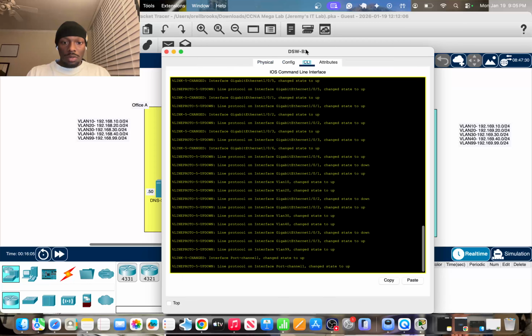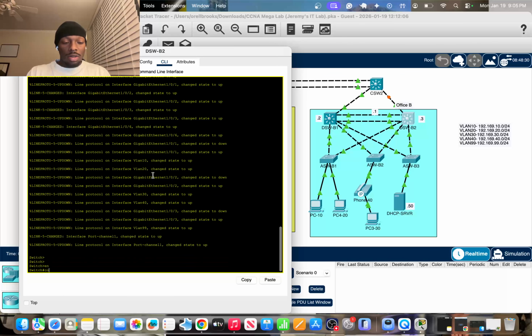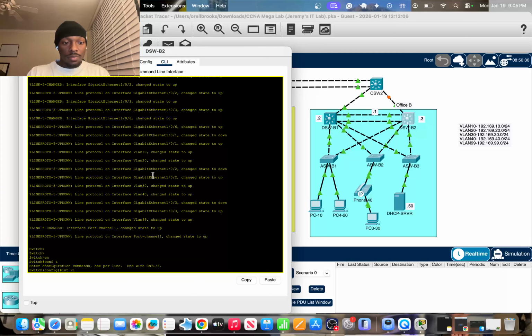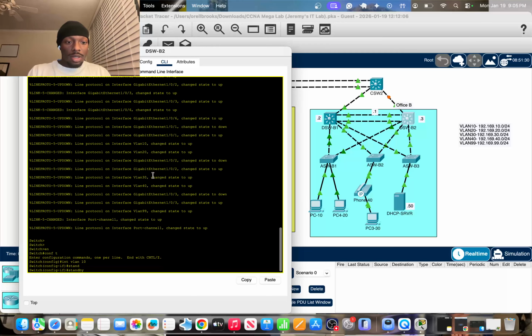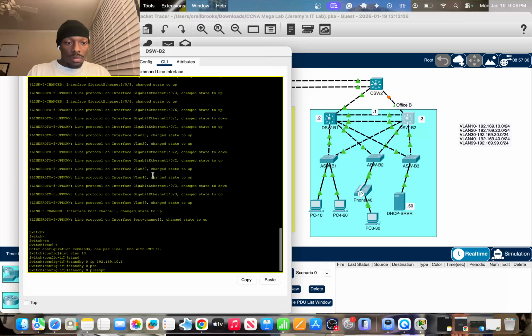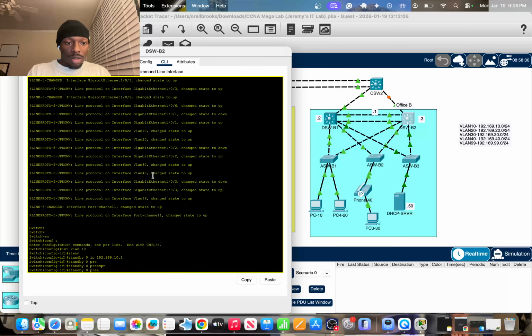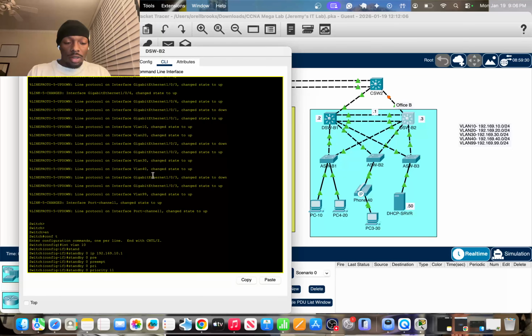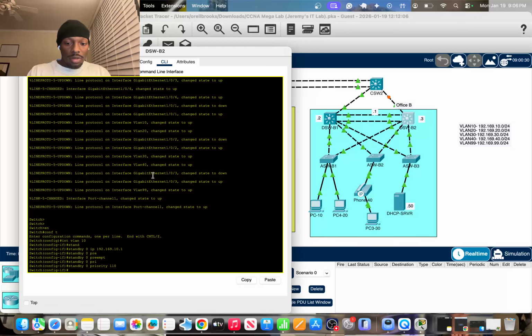We will do distribution switch B2. Standby 0, IP 192.168.10.1. Preempt. And also the priority of 110, so it becomes the active router.